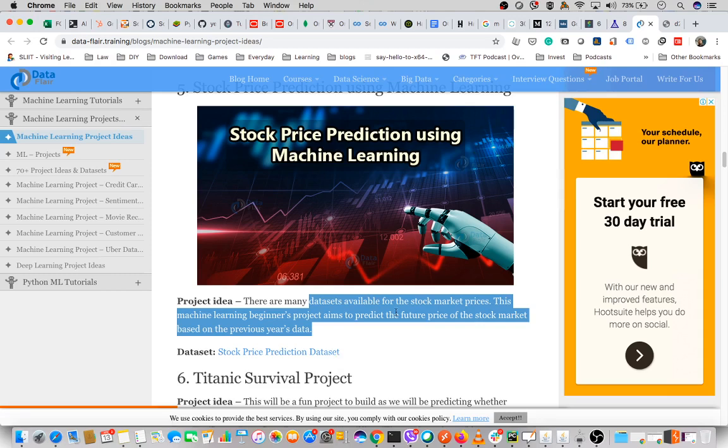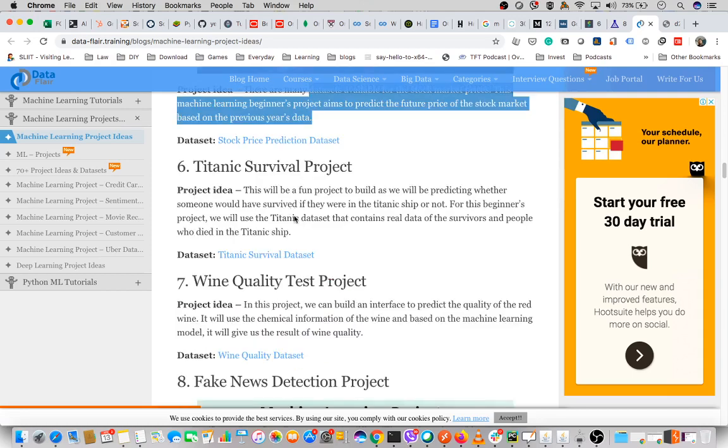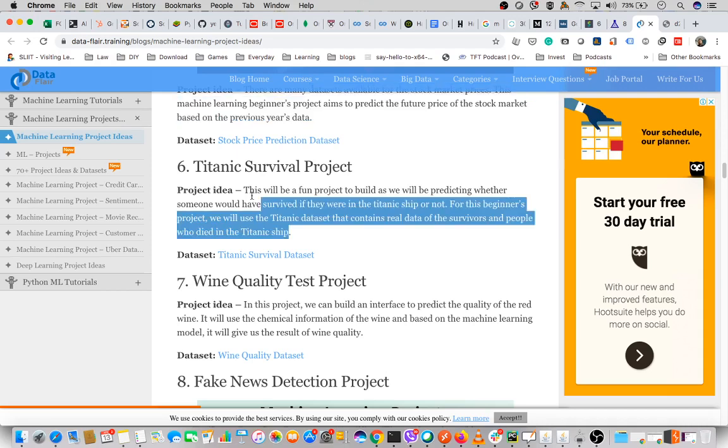And Titanic, don't select this one. This is so famous. I think this is the hacked version. There are so many new things that you can do. That's understandable, but still, I would highly recommend not to select this one. But as a homework project or a training project, this can be a good idea.